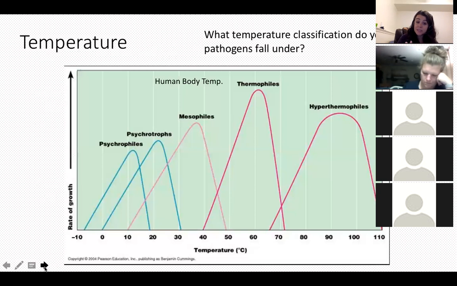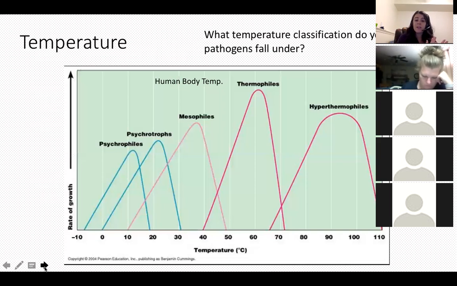Another thing that is important for growing bacteria is temperature. So we have psychrophiles, which are cold-loving microbes, psychotrophs, which are kind of in-betweenies, mesophiles, like medium temperatures, right around human body temperature, thermophiles, which like it hot, and hyperthermophiles, like that Thermus aquaticus they pulled from Yellowstone, that lets us do PCR, or any of those microbes that you find in the geysers and the hot pots there. Those are hyperthermophiles, and they like it super, super hot.